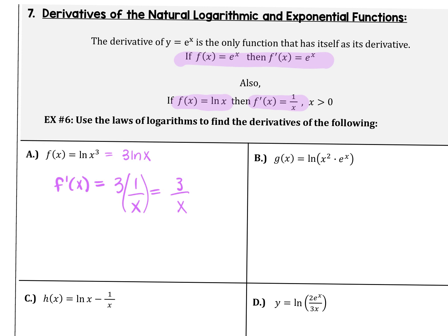All right, now in part B here, we have 2 things that are multiplied together. Does anybody remember how we can separate that into 2 separate logs? Can you repeat your question? Right, so how do I rewrite this and expand it? Multiplication expands out and becomes addition. So we can add the 2 logarithms together.